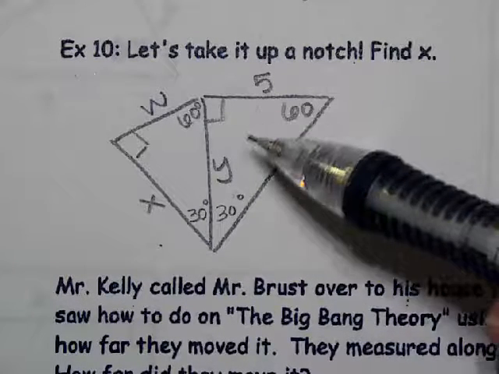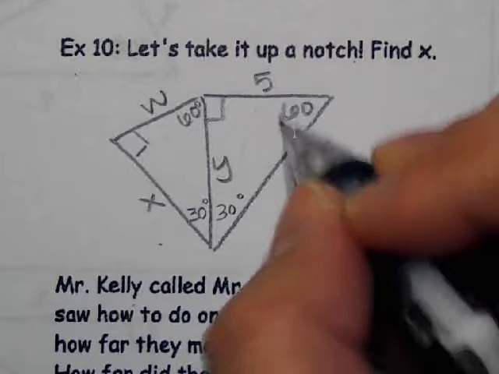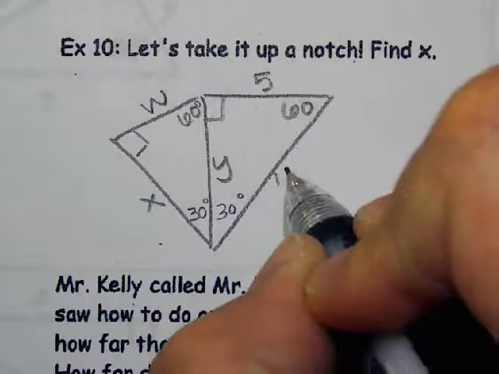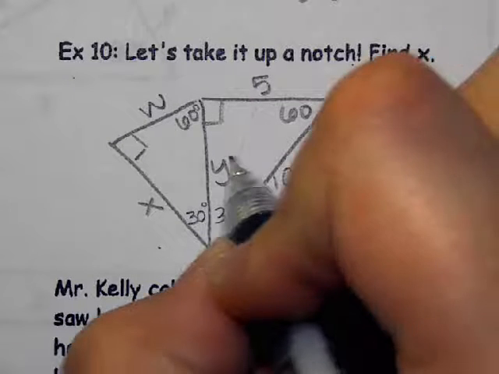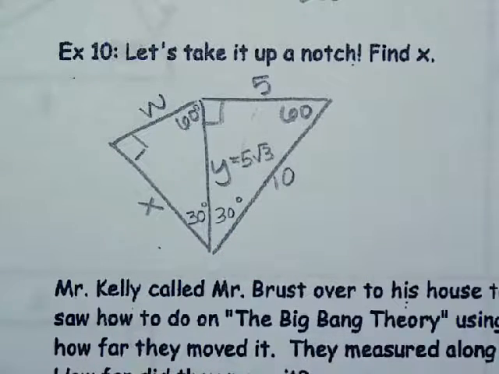Okay, so I don't need to find it, but I'm just going to write it here because it's going to make me happy. This hypotenuse is 10. Whew, that's satisfying. Okay, and y is also going to be pretty satisfying. It's easy to find. What is y? Okay, so it's 5 root 3. And that is exactly where the satisfying stops.